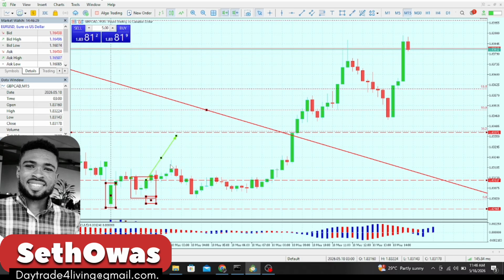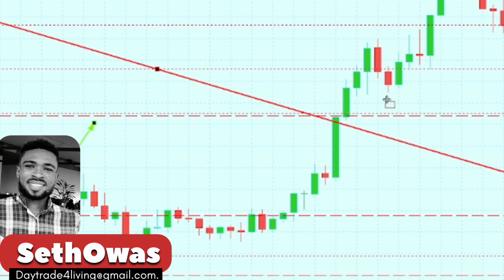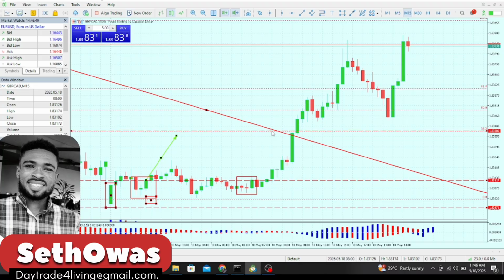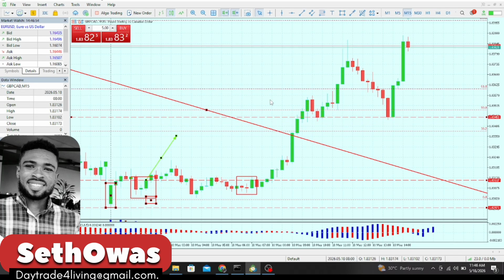This is the first opportunity you would have found if you were trading this chart. If you didn't find this opportunity, then the next opportunity would have been this side. You could see that there was a similar pattern here. This would have been the next opportunity where you can take the trade. Same stop loss criteria, same place to put your stop loss, and same place to put your take profit target. Or you can go a little above with 1 to 2 risk reward, but don't always cross the central Fibonacci level because the market can resist and come back. So take profit target 1 to 2 as we always do.